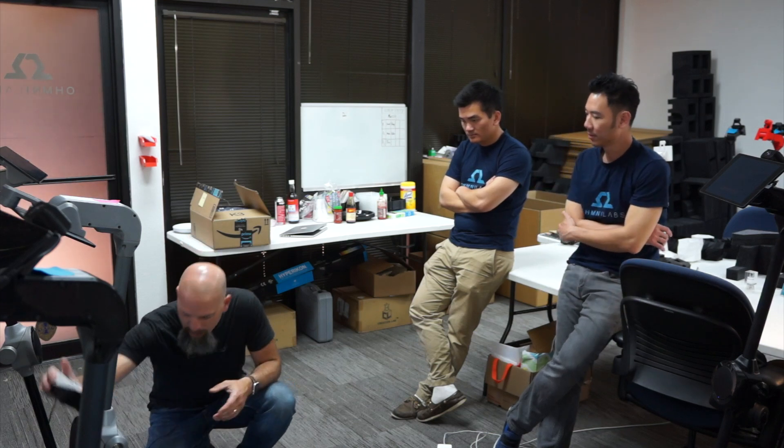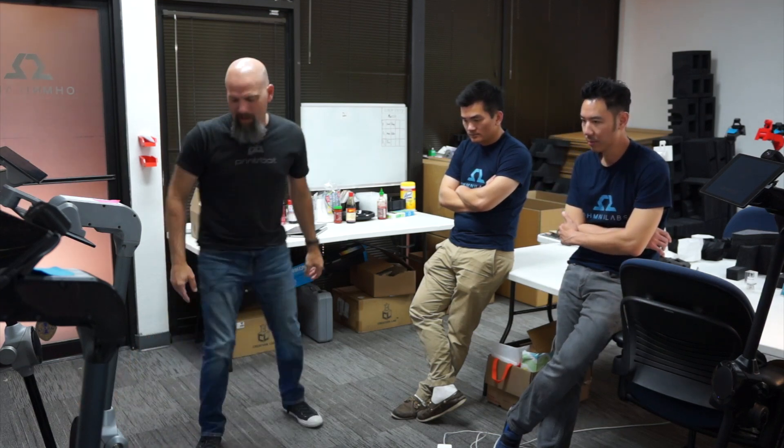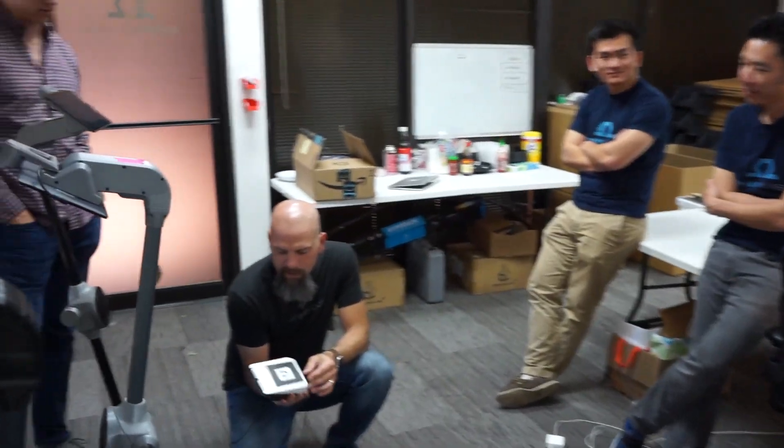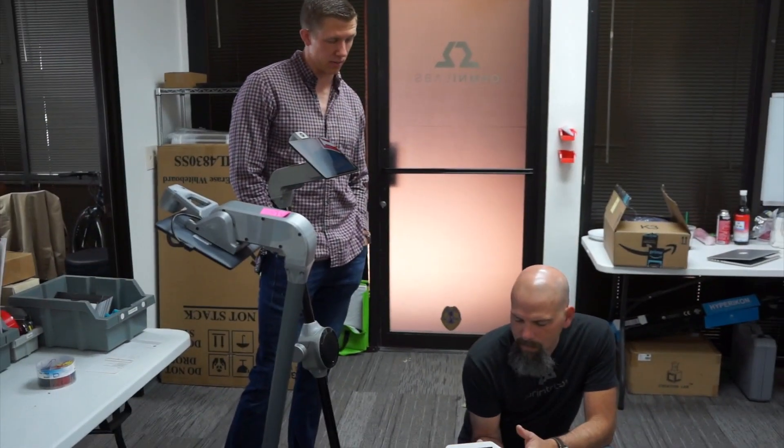It's crazy — standing just now only a few feet away from that, it looks production quality. Injection molded. Now when I get close I can see the print lines. You could print even higher resolution, but there begins to be a trade-off in time and energy. Do you want to talk geeky for a second — what resolution, how long did it take? That's a 0.2 layer height, and that white part takes about 10 hours to print.